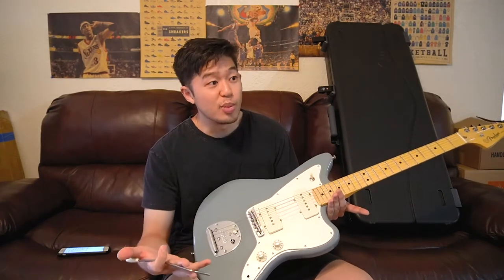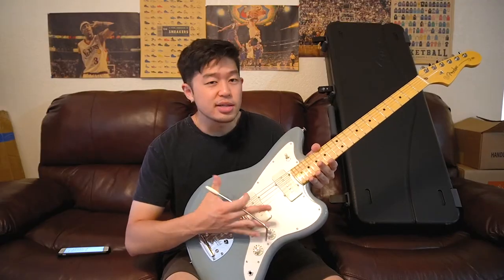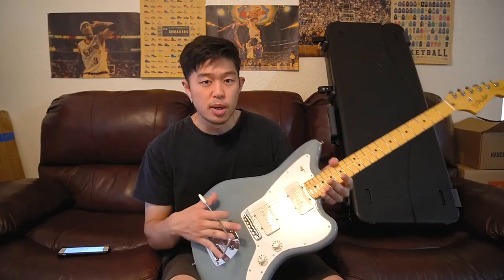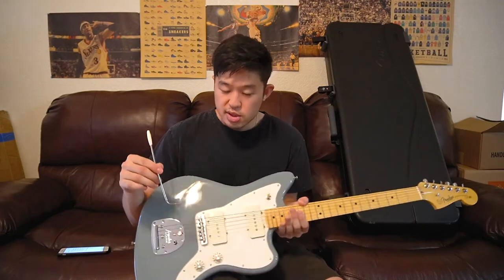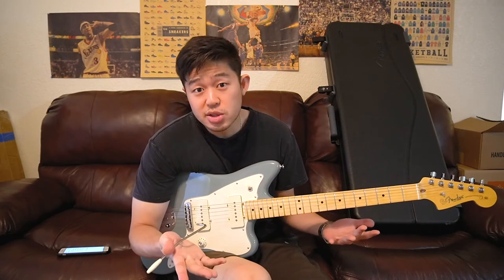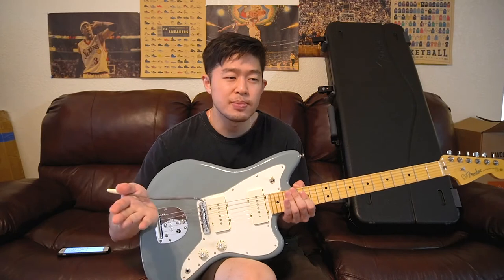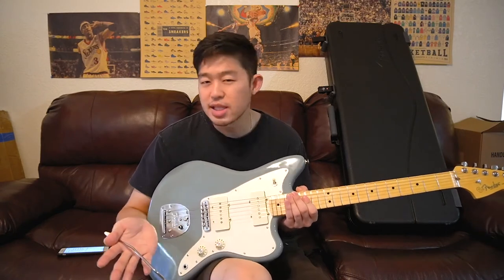Even though David Gilmour is one of my guitar heroes and he always uses the whammy, for me personally, I never really got into it. Whether the bridge is on the bottom or a little bit higher, to me it really doesn't make any difference. But for those whammy bar users, and for those who are very specific on how the guitar is intonated and maybe the action too, I believe this bridge location makes some slight difference, but for me it's not a big deal.